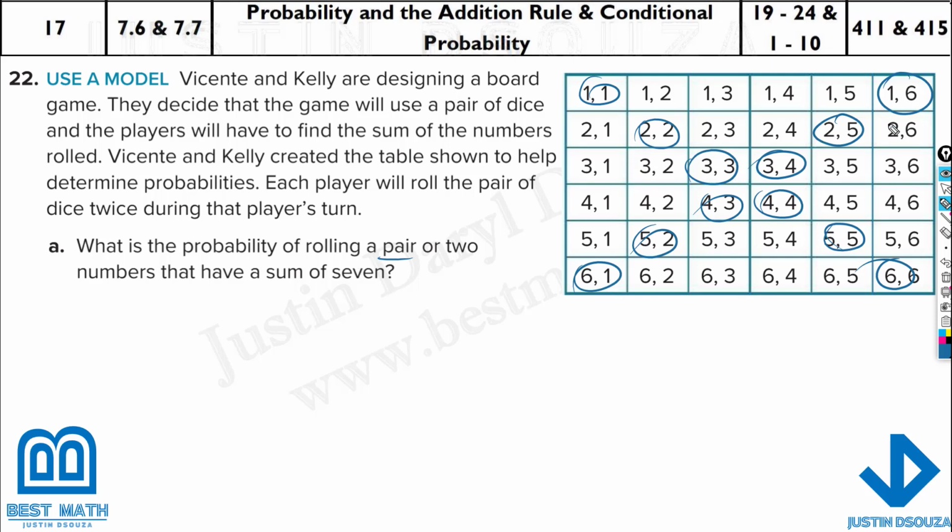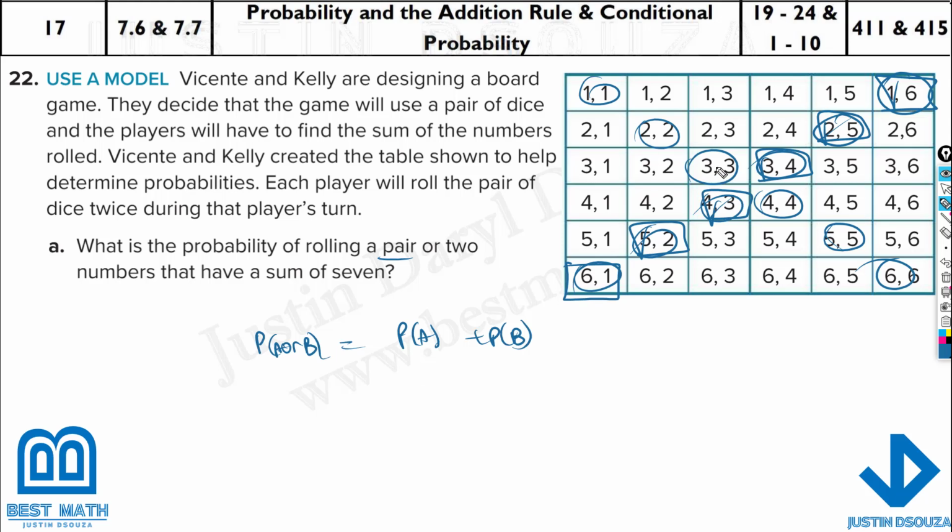Look here, 1, 2. Are there any common or overlapping numbers? No, these are the sums of sevens, which I'm putting in a rectangular-ish box. And the circles, there is nothing that overlaps. So the formula will be probability of A plus probability of B. Probability of A or B, there's no overlapping, so the minus part will be 0. No need of writing that.